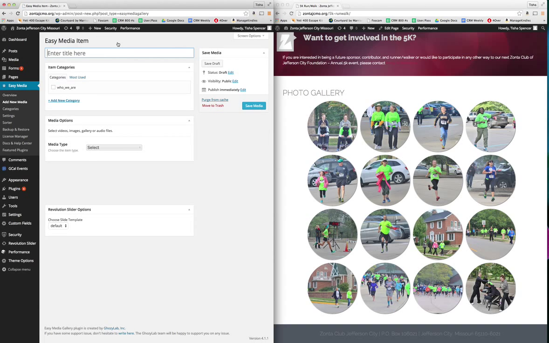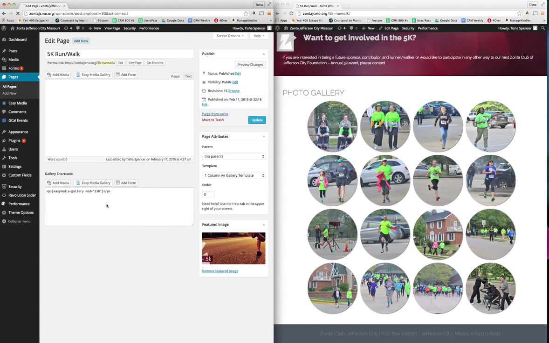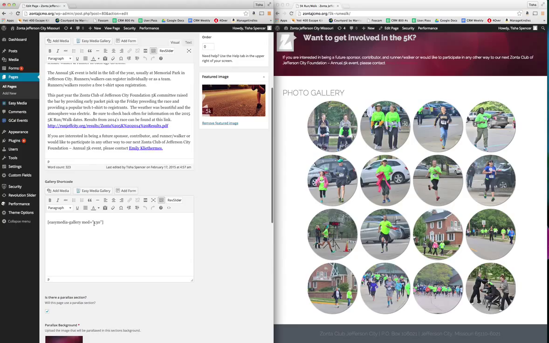You just have to make sure that that code is added into the page that you want the gallery to be on. That's kind of the tricky part, but you could always copy the code from another page and put it in there, just like this. You can see 5K Walk Run, there's the code, and it pulls Media Gallery 130. You could copy that code, put it on a page, and change out to the new number of your new gallery that you created.